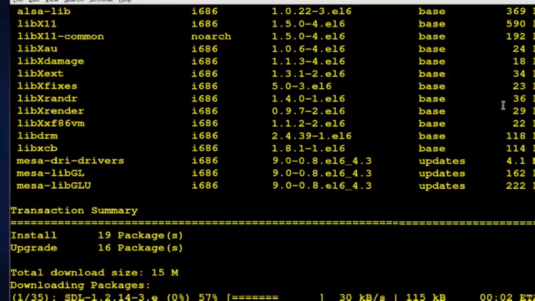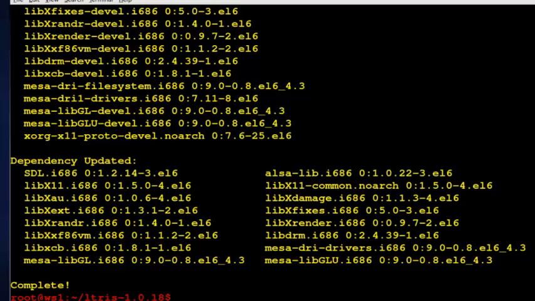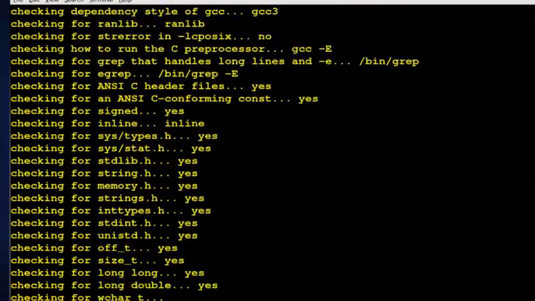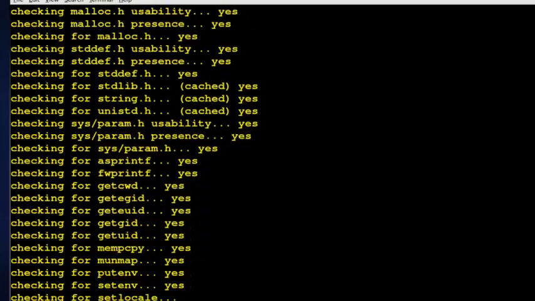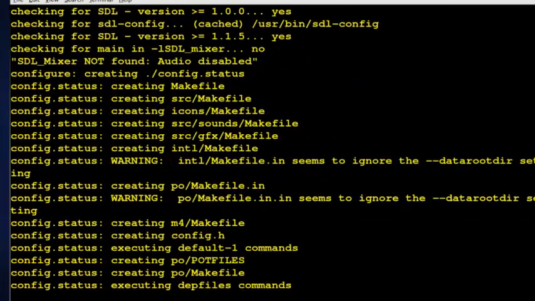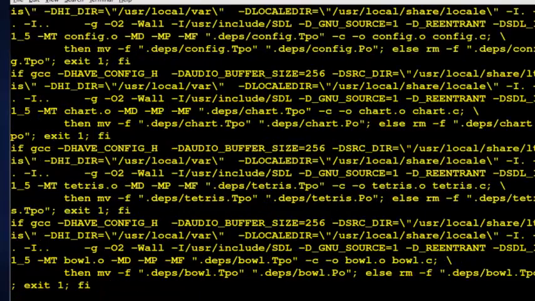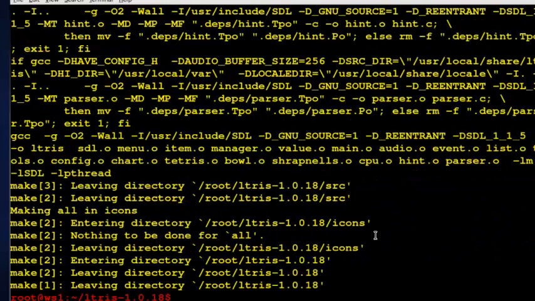I'll pause right here. All right, so that finally finished downloading and installing, so we'll try it one more time. See what happens now. But that's a good example of the type of stuff that can happen and why it is so nice to have a utility like yum. So it's going to go through, and I don't think we'll have any issues this time. All right, great. And now we'll run the make command here. And this is actually compiling the binary. I'll pause right here. Oh, it finished. That's good. And then the last one is make install.